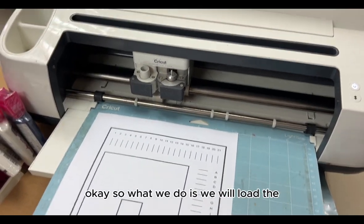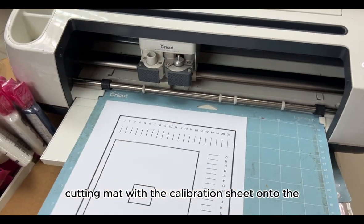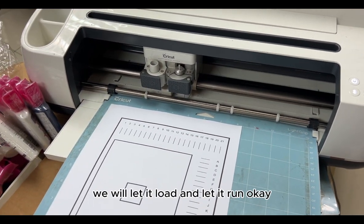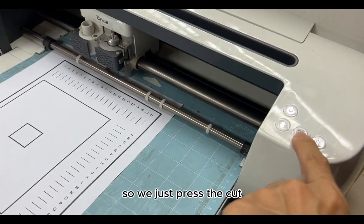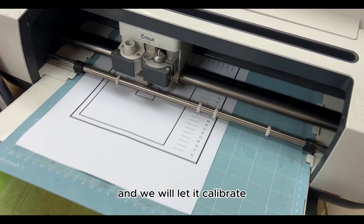Okay, so what we do is we will load the cutting mat with the calibration sheet onto the Maker, and we'll just follow the arrow. We press the arrow and let it load and let it run. After we load the paper, we'll just press the cut and let it calibrate.